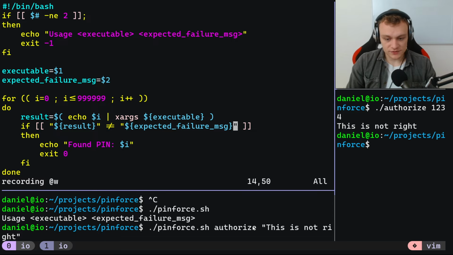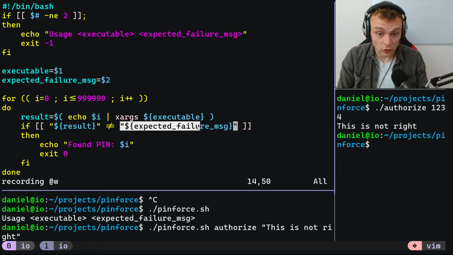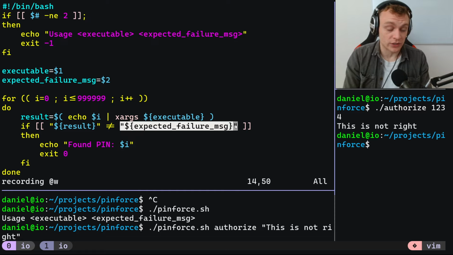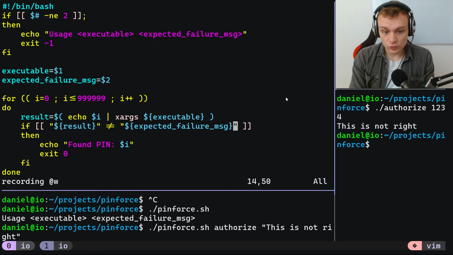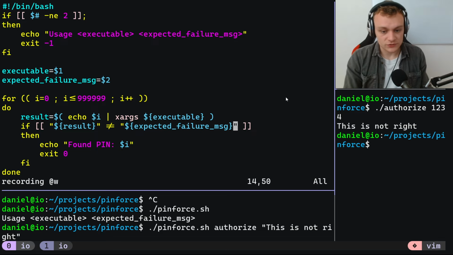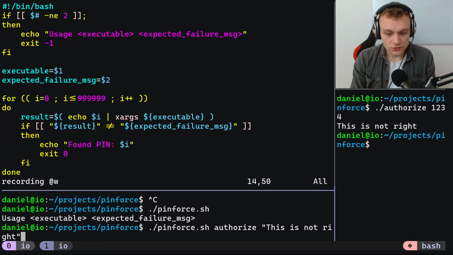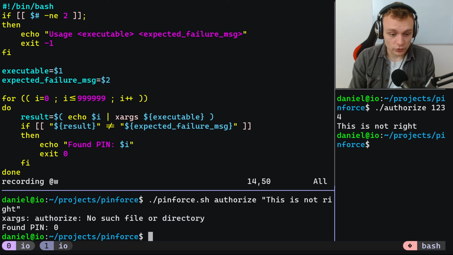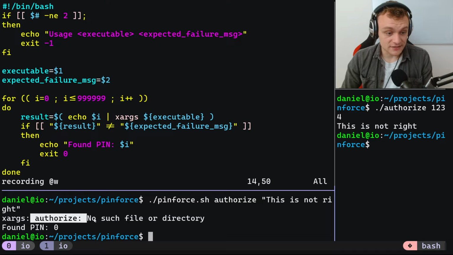Yeah, because the failure message contains spaces, so we have to make sure that it's really all put into a single string, wrapped in quotes. So let's try to execute that, and it won't work because it doesn't find this authorized file. And I still don't get why it says it finds the pin.